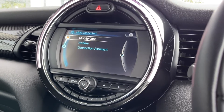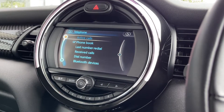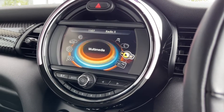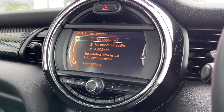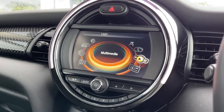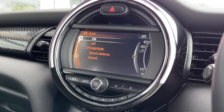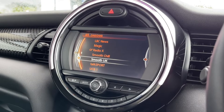You've got the Mini Connected feature which offers online services. Moving around, the car does boast full Bluetooth connectivity, so you can safely take and make phone calls through the vehicle. You can also use that Bluetooth feature for streaming your own music through the car. You've also got AUX and USB connections, giving you plenty of different choices. For radio, you can access DAB, FM and AM radio wave bands, with plenty of preloaded stations under the DAB band.